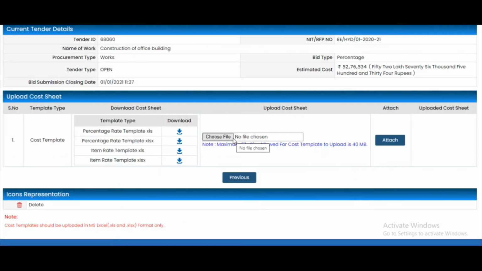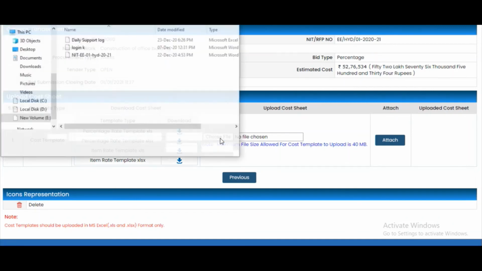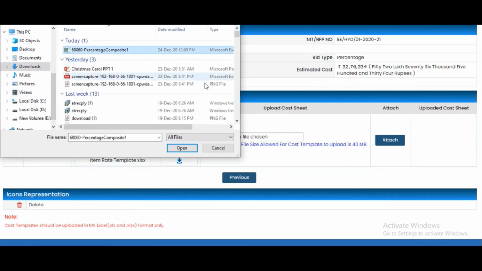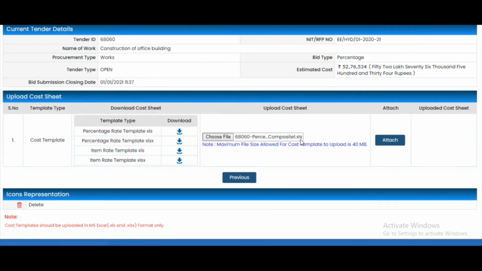The user can only upload the cost template downloaded from the application as it will be mapped for the tender ID and NIT.